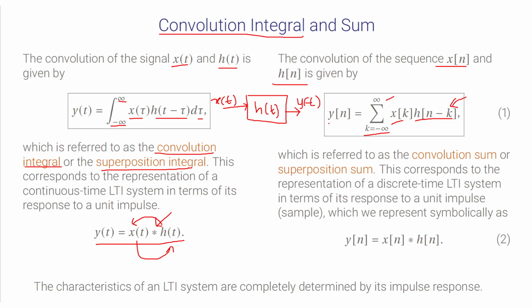One more thing that we have to remember is that to get y at one particular t value, you have to do an infinite integral. So the domain of integration is infinity. It does not mean that the integral is infinity, but you have to integrate from minus infinity to infinity. And also we remember that the characteristics of an LTI system are completely determined by its impulse response.